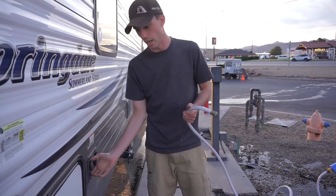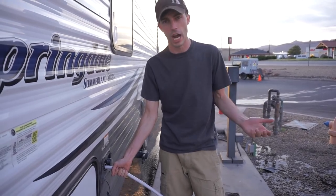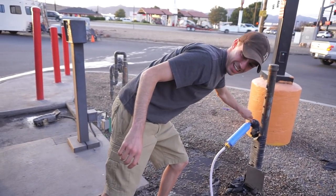We're here in Kingman, Arizona at a Flying J for water — it's $10 but I think it's worth it for us to be able to shower. We're in the same city where the Cracker Barrel we were going to overnight is, but like Jenny said earlier — to heck with it, let's just motor on to Vegas the rest of the way because it's like 5:15 and we've got a whole evening of driving ahead. We're not going to get there until after dark, which kind of stinks, but it's a Cracker Barrel parking lot so it really doesn't matter.